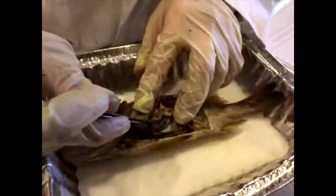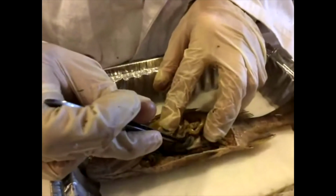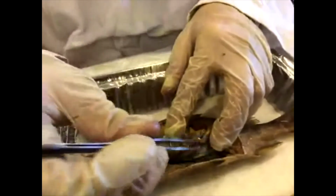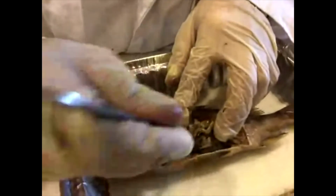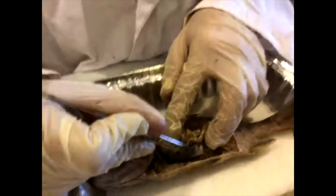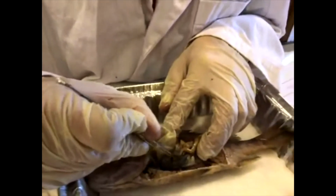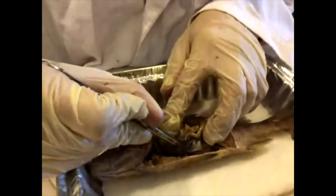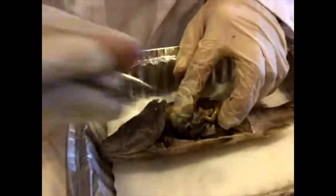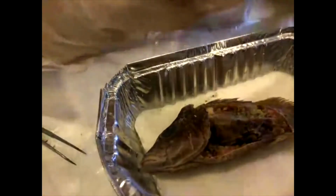is your spleen. It sounds like a silly name for an organ, but we have spleens as well. And spleens also have a role to play in filtering blood to remove anything that's maybe toxic. And they also are really important in the immune system. So the spleen kind of produces, maybe not antibodies, but blood cells and whatnot that you can use to fight off infection. So we've got those. I'm going to quickly cut into the operculum to see if we can get the heart out of this one.